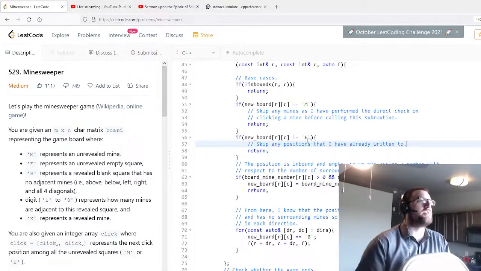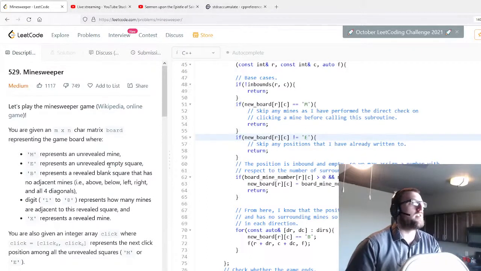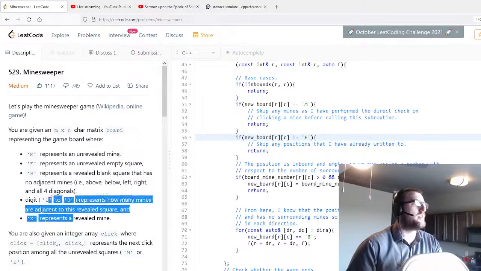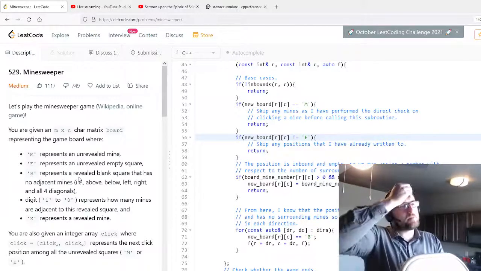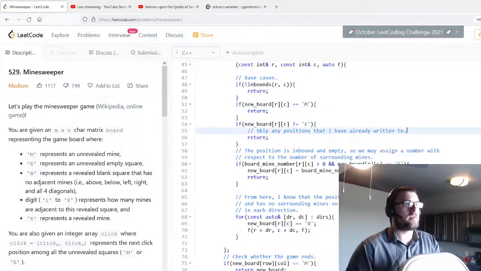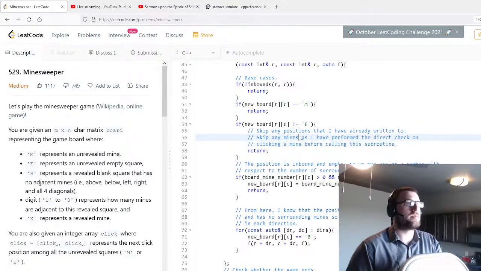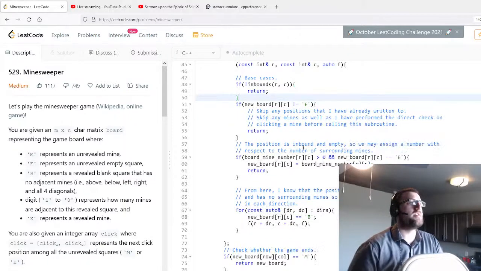Positions that I've already written to, so it's anything other than an E. So it could be a B or a digit. If it's a B or a digit, or an M, any of those things, then we want to skip it. In fact, this would be redundant here.